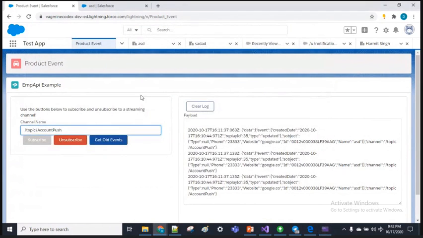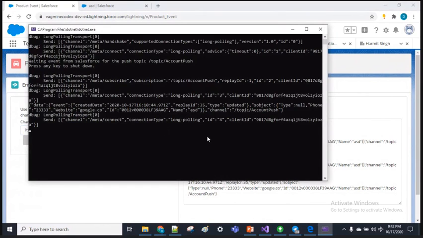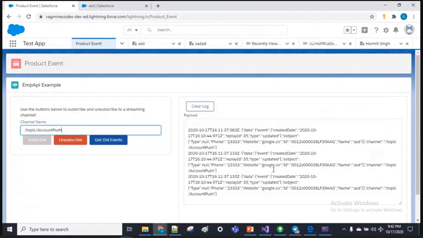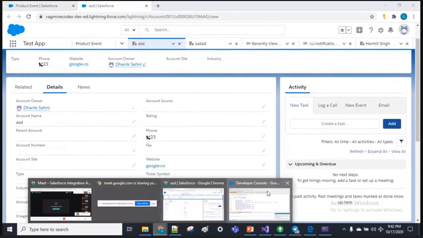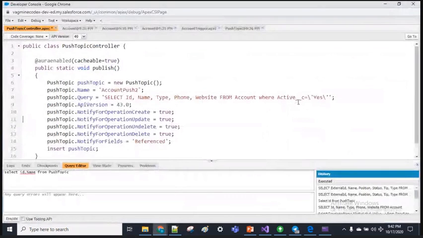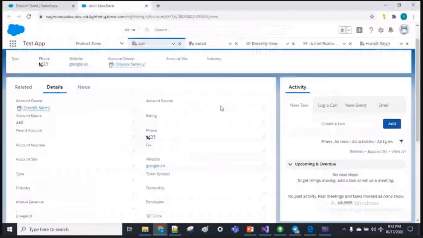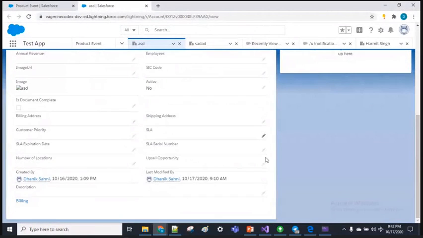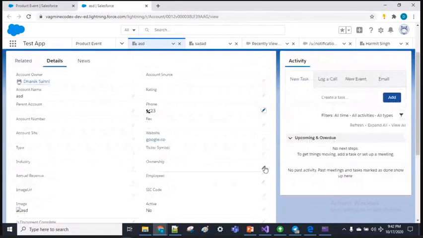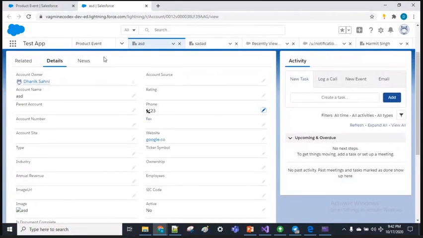Okay, let me update. Ideally, in that case, the where clause is not working. The where clause we have referred says it should only work when the value is true or yes. But in the case of no, it's also updating the value. It's notifying the customer basically, which ideally should not happen.